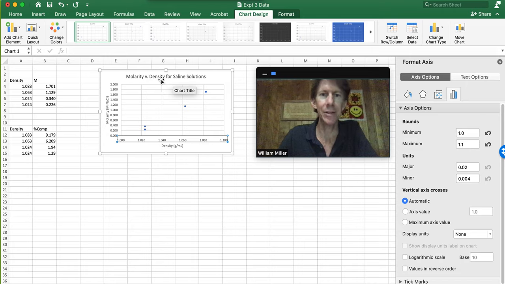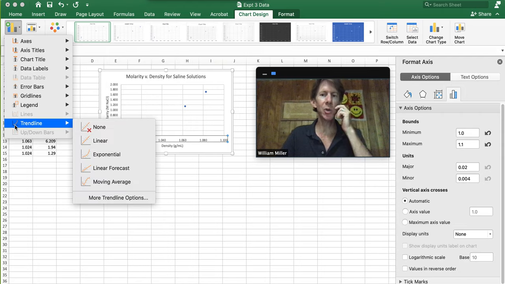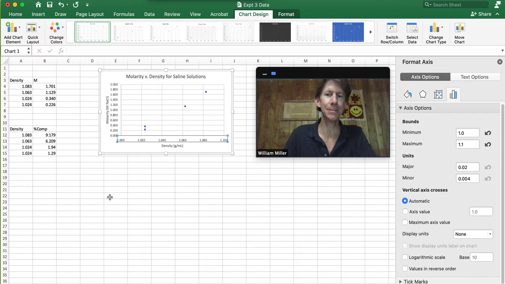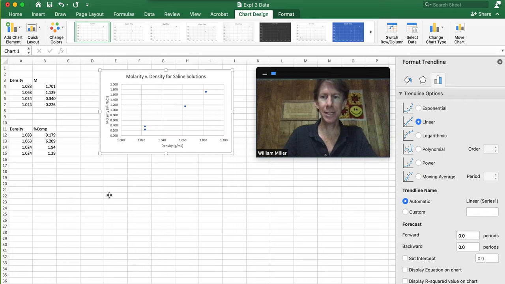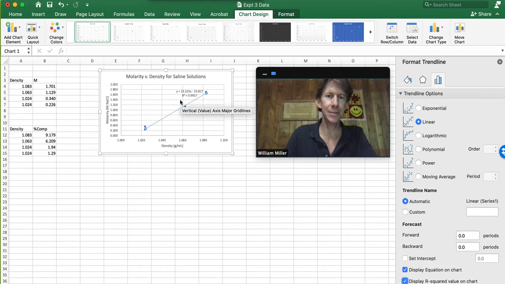Now it's time to add the trend line. When you add the trend line, you go to the Add Chart Elements menu and down to Trendline. We do want a linear trend line, but we want more trendline options because we want to display some other things. It will automatically pick linear. We are going to scroll down to the bottom, or if it's already visible, set display equation and display R squared value. You can see those appear right here.